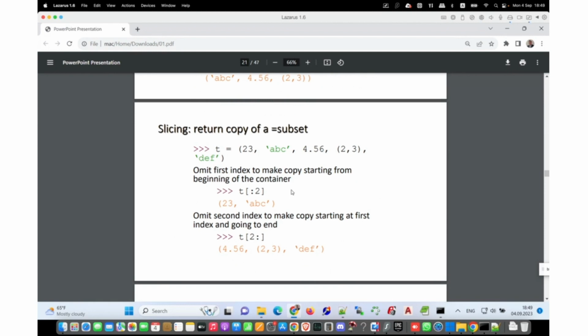So for example here, nothing to 2, which means from the very beginning we're going till the element with index 2, excluding that element. So the result will be this one, 23 and ABC. Or for example, such a case where we start with the index 2 and go till the end of the sequence. So it will be 4.56, the tuple, and the text def. Well, that will be the result.